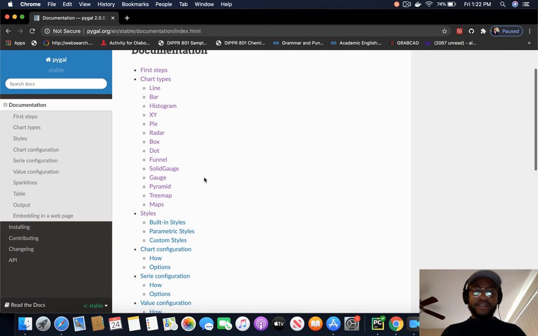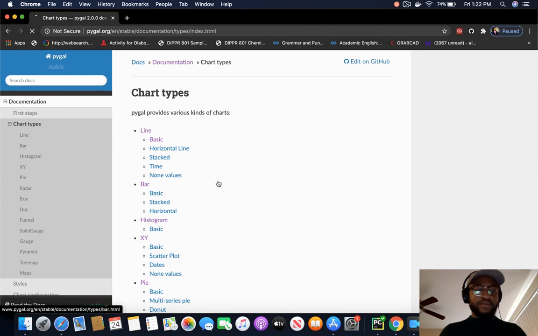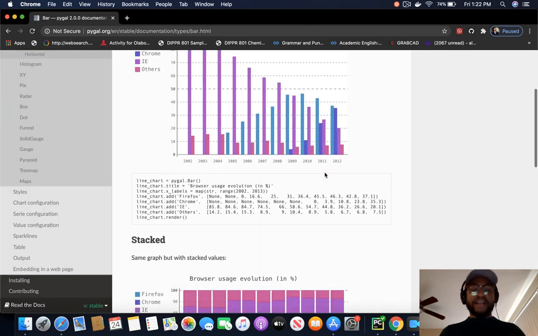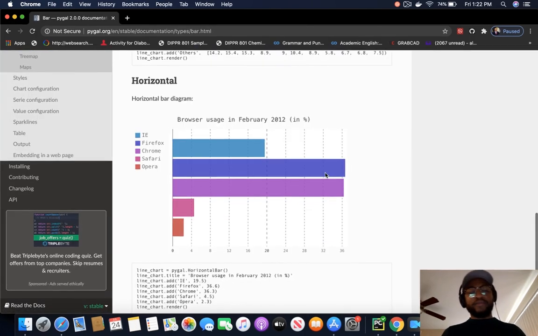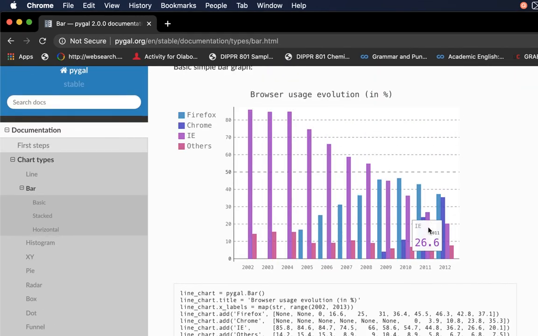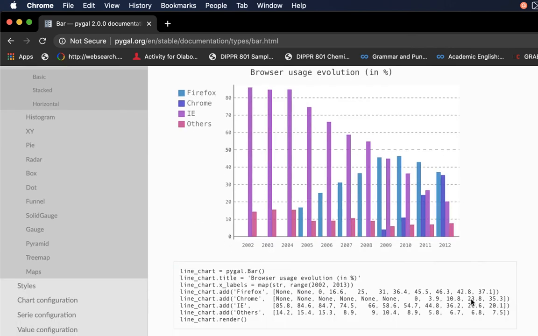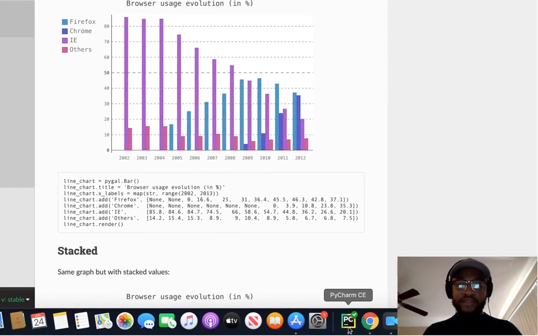I've played with this library a lot. I've used it a lot. I use it sometimes at work. And I have to say, it's something I really love. So what we're going to do now is play around with bar charts for today. Then we'll go on to other ones. But one thing I like about this library is it's so easy to get a good looking visualization. That's awesome. And the documentation is pretty neat as well.